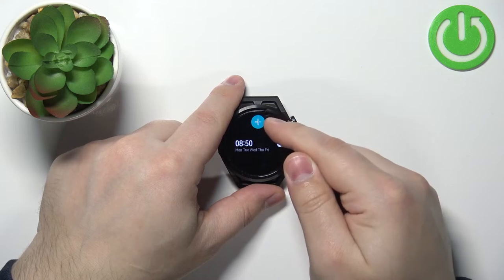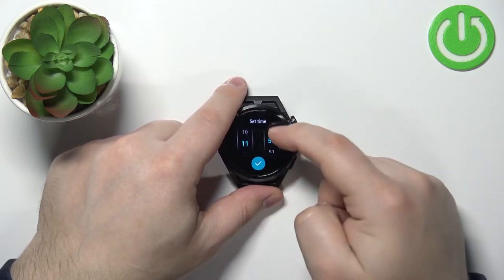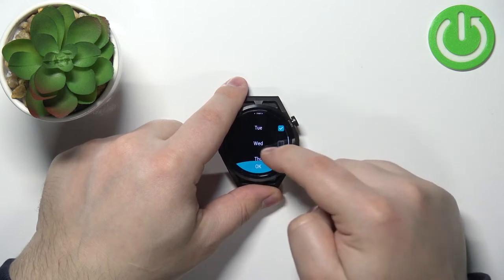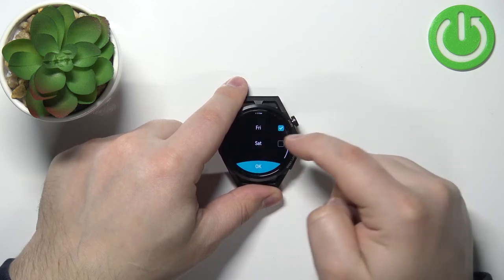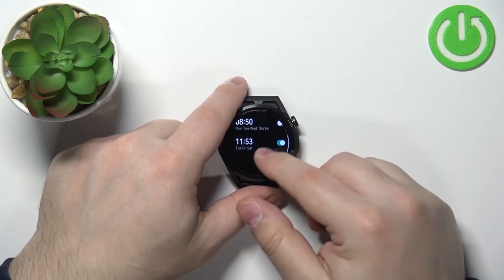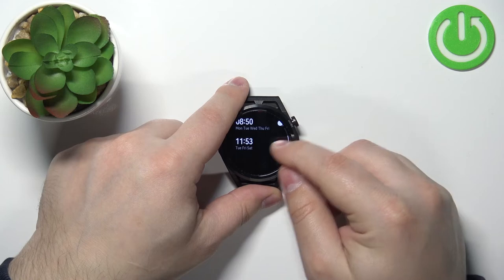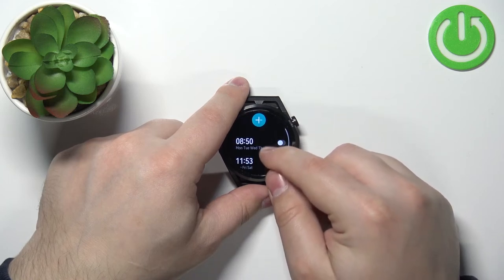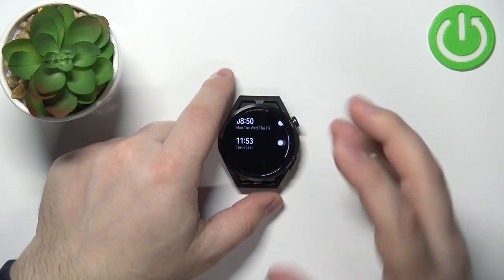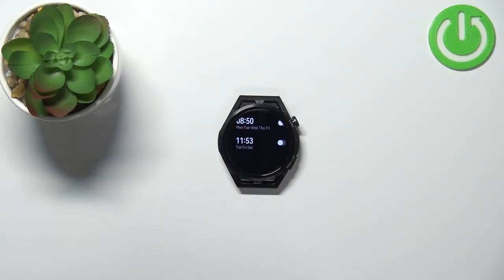To do it, simply tap this plus button at the top, set the time, select the days on which the alarm should be activated, then tap on OK. And here we have our alarm. You can also enable and disable the alarms. I don't remember if I mentioned that, but you can enable them or disable them. And you can have up to 5 alarms, I believe, set up.